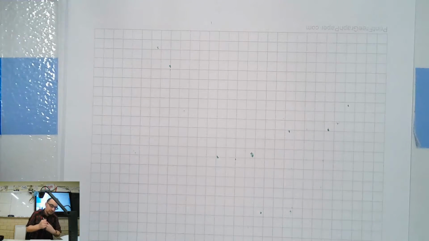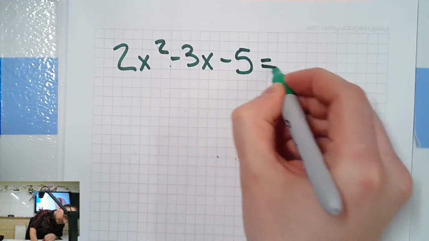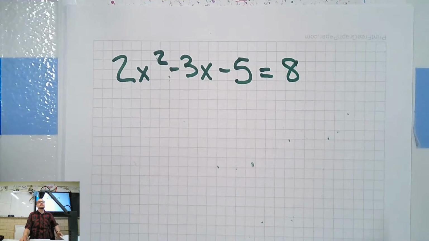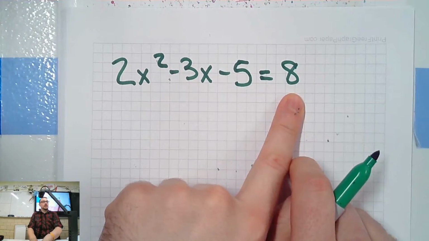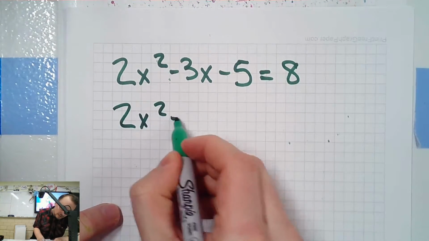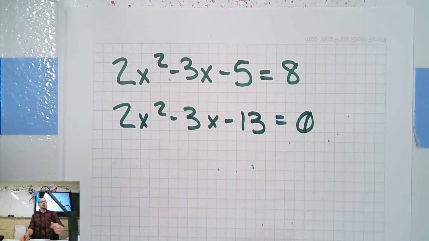If I want to know when this equals 8, good luck, right? What number do I have to plug in to get 8? This is difficult, right? But no matter what equation I have, no matter what number I have here, if I want to find out when it equals 13, when it equals 12, can I do this? And now I'm solving for zeros, aren't I? And that's when I use quadratic.